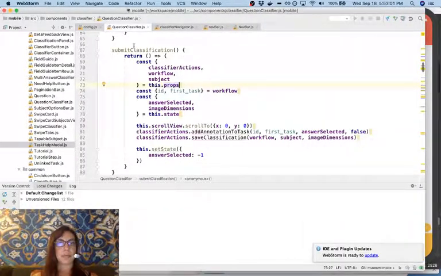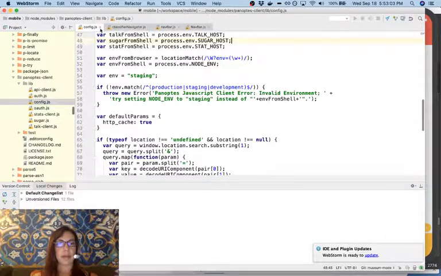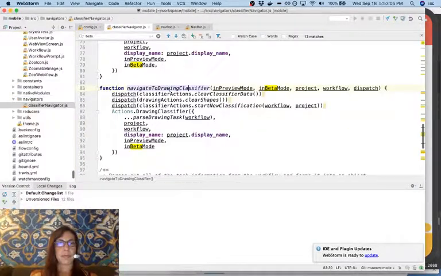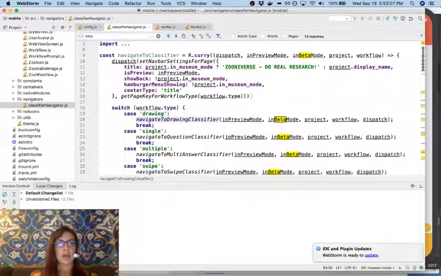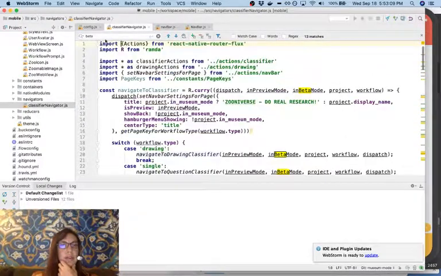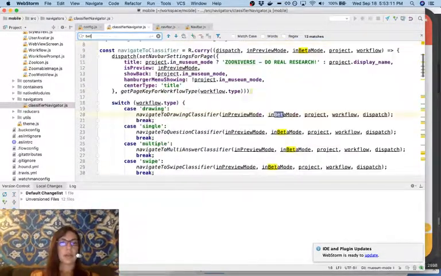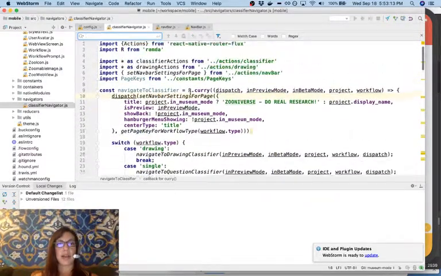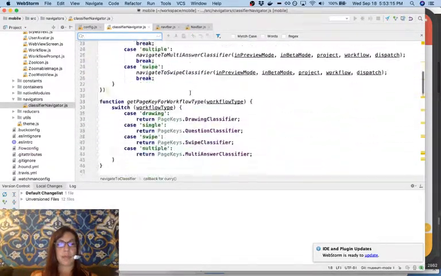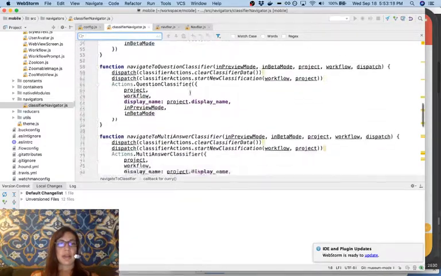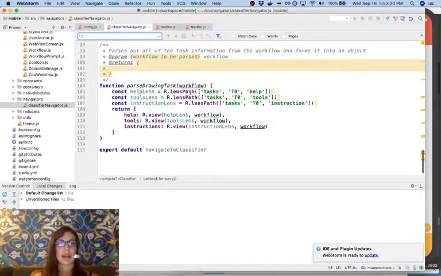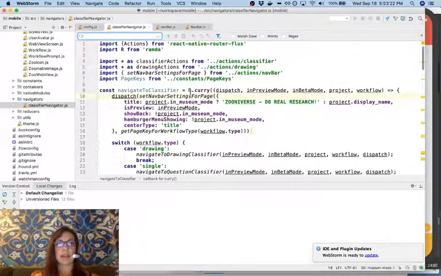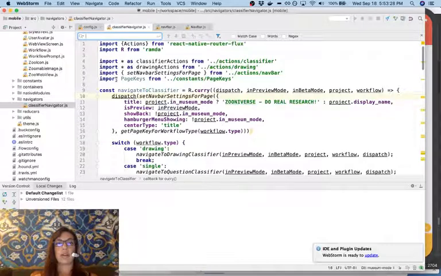Inside of our code right now, we have this file called the classifier navigator. It doesn't actually contain classes, it contains a collection of functions that we use to handle navigation for each of the different types of classifying that you can do inside of our app.